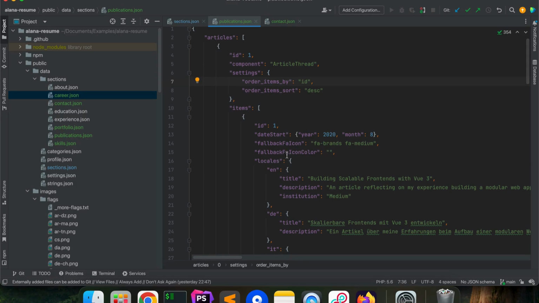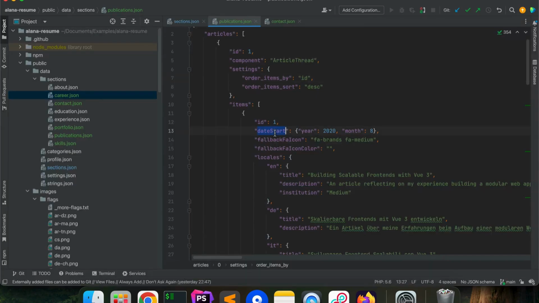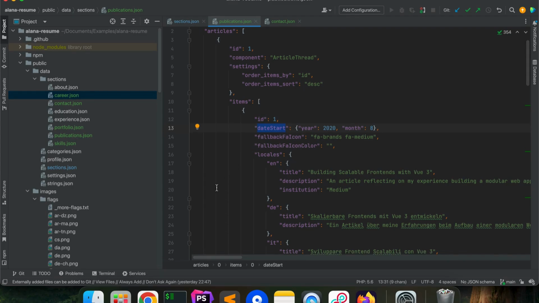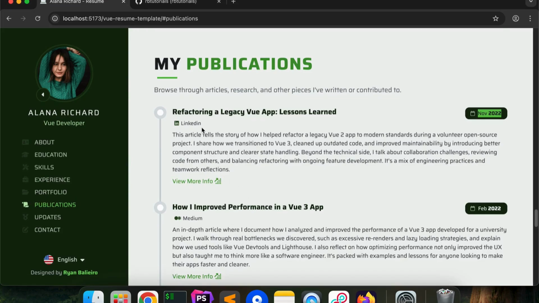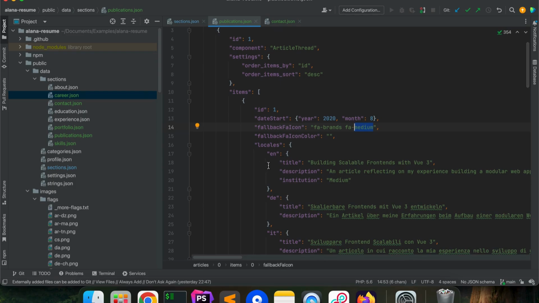While a full-blown timeline might include images, rich layouts, and date ranges, ArticleThread keeps things more straightforward. Instead of tracking a full period with a date start and date end, we just use a date start. That's because this component is more about highlighting specific events, milestones, or updates rather than time spans. Visually, it's pretty minimal. Instead of showing a big image or illustration, each item displays a Font Awesome icon just below the title, almost like a little subtitle or visual cue. And just a heads up, images aren't supported in this component, which helps keep the design clean and content driven.